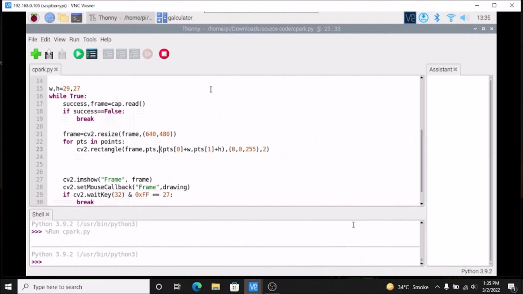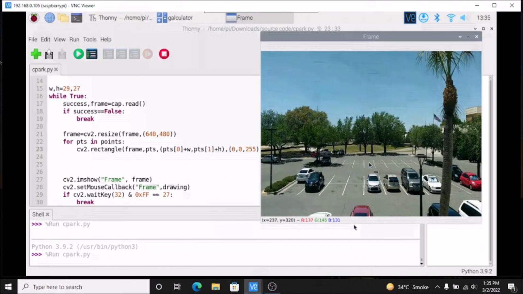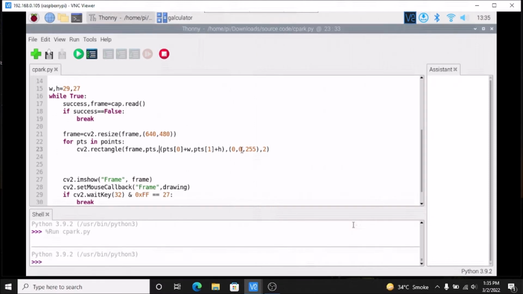Now what we want to do, if I run the code, as you can see, there is no rectangle. We want to create the rectangle, but what we want here, whenever we start our code, the rectangle is already there. Means we want the rectangle already on our frame. So how to do this? For that, we want to somehow save all these rectangles inside a file. Okay, so how to do this?